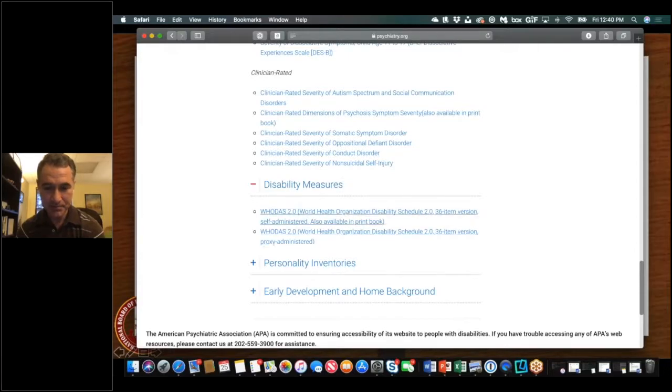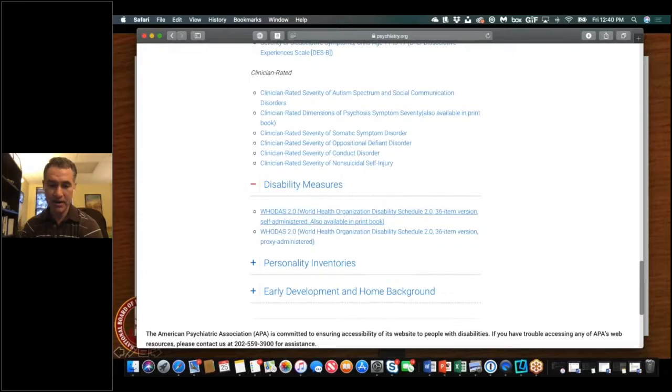You've got 2 versions. There's a version that is 36 items that can be self-administered by the client. And then there is a proxy administered version. That means that someone else who knows the client very well is answering based on their observations. As a side note, when I'm doing forensic evaluations that might relate to disability, like, well, this is kind of a clinical/forensic eval, but I did an emotional support animal letter evaluation last week. And so I had the client do the WHODAS for himself, but I had a family member who knows him well do the WHODAS from what they see in the client.